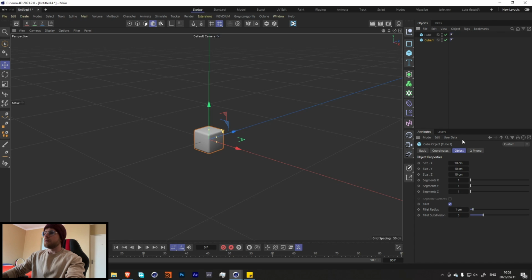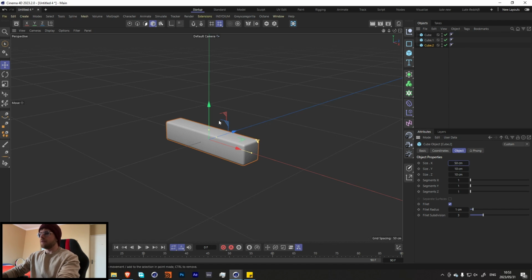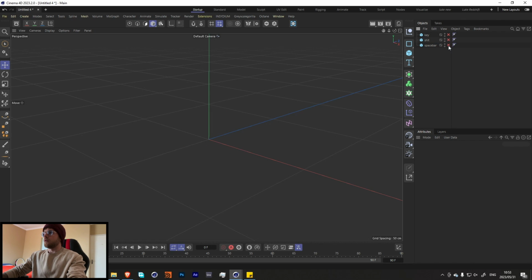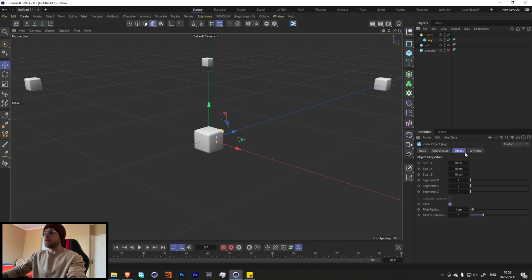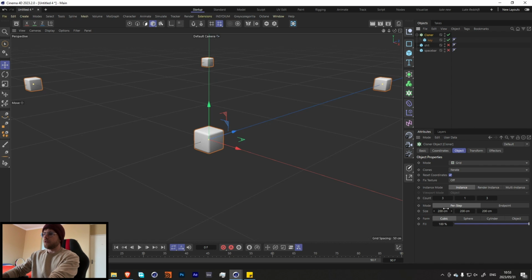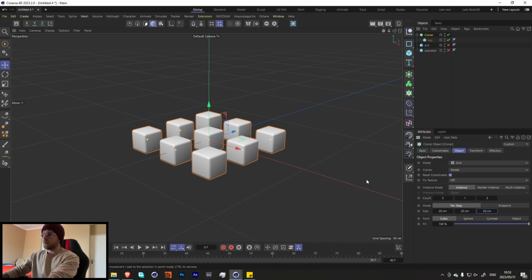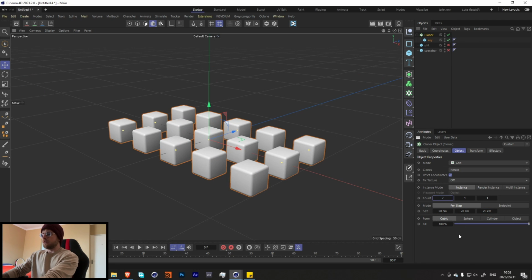Then let's create another cube, and this is going to be our shift key, and let's make this maybe 20 in the X, and then one more, and let's set this to maybe 50. Let's just call these key, shift and space bar. So if we throw this key into our cloner over here, let's keep it on grid. Let's change this to 20 by 20 by 20, and let's increase this to something like 7.